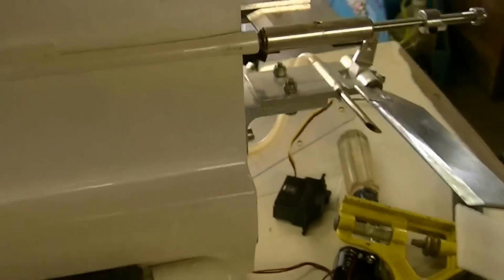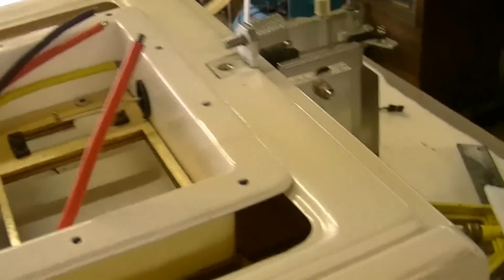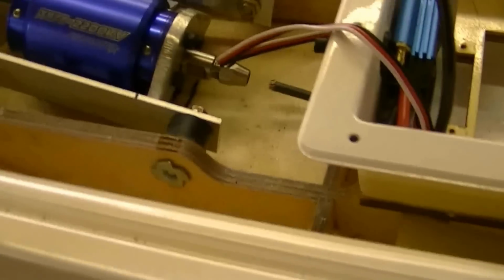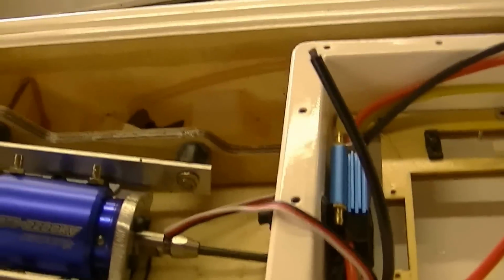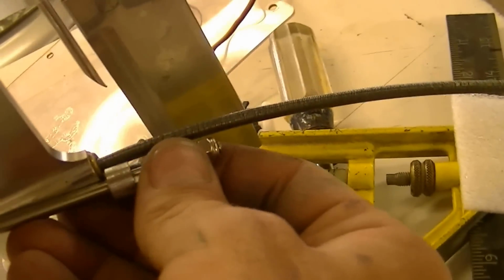Switching over. But anyway, there's the motor, and then got the flex shaft here. Okay. Get the flex shaft. You put that in there, and it'll come out there and go right into the engine, or into the motor. Okay. And then you tighten that collet down. You put grease in there, right? You grease that with something like waterproof Grim Racer grease. You get a little syringe and squirt some in there. You screw that in there, and then you squirt a bunch of grease in there. So you've got grease in there for the propeller shaft, right?